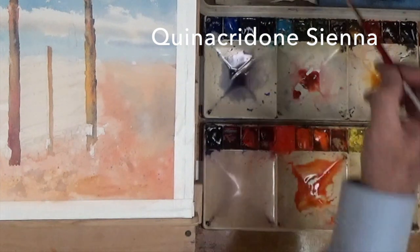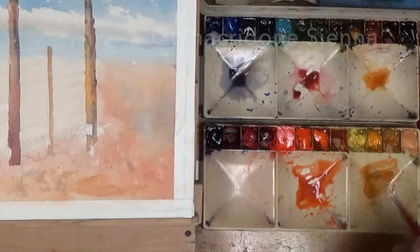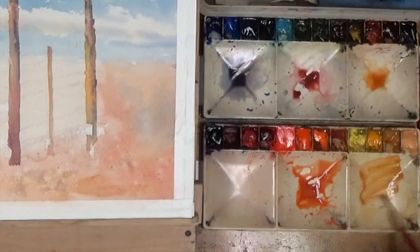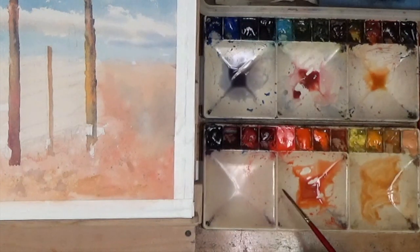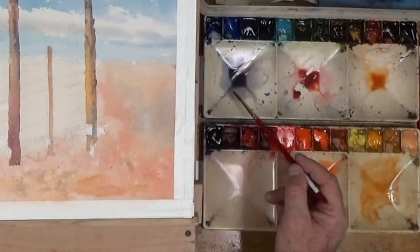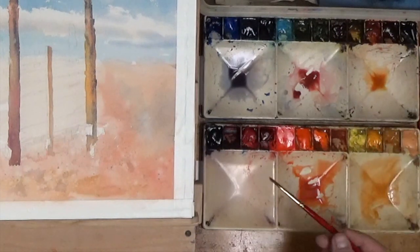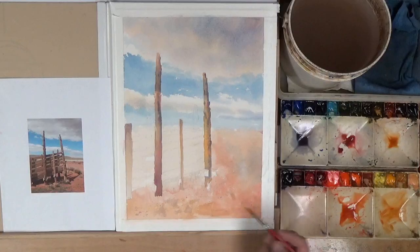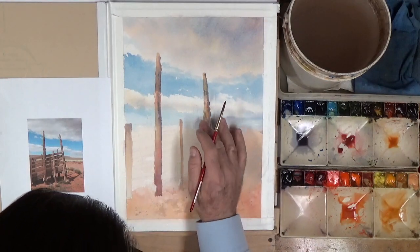sienna that's here. And pull some yellows out into here with my yellow ochre. And this well, quinacridone gold in this well. You can see the difference in temperature. These are cooler, and then this is warmer over here. So I'm going to start with an underlay then. See how dry that is.